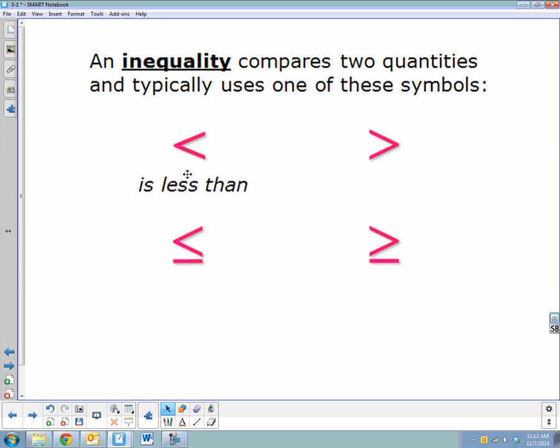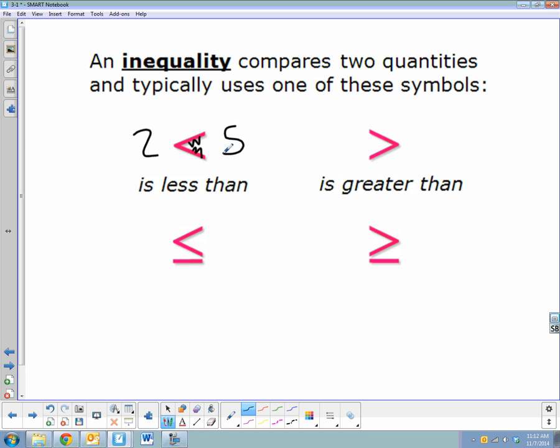I don't know how you want to remember it. I know some people remember it by saying, well, let me try to get my pen working here. It eats the bigger number. And so you can put teeth in there, and it eats the bigger number. Or it points at the smaller number. This one over here then on the top right would be is greater than. It points at the smaller number. So you would say, I'm just going to pick some random numbers. Let's say 2 is less than 5. So there's that is less than symbol. Or 5 is greater than, there's that symbol, is greater than 2.